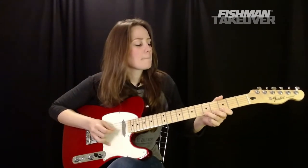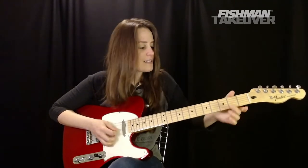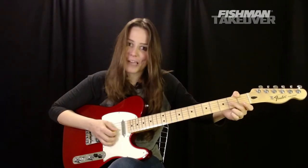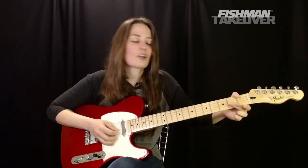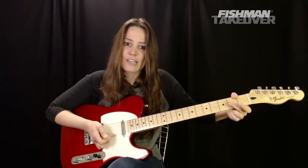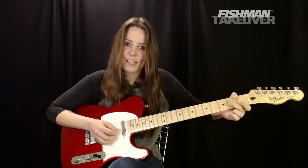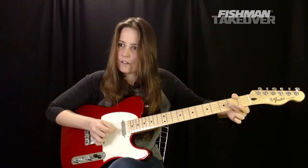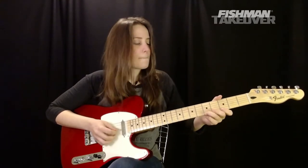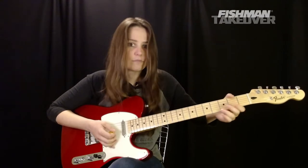Okay, here we go. There's that country bend again. And the muting again with that right hand. So get that second finger, second fret of the G string. There's our A. Use that droning with that E string on the bottom. Play them together. Bend with that second finger just enough. Just like that. Okay, so again. Mute. Good. Again.